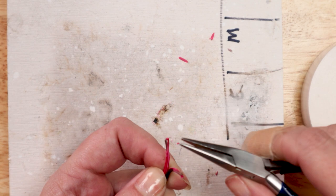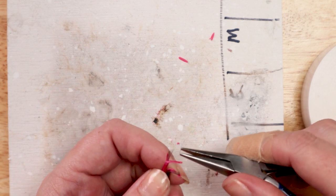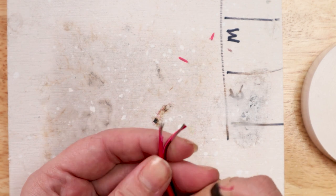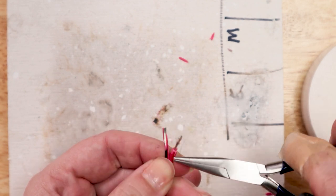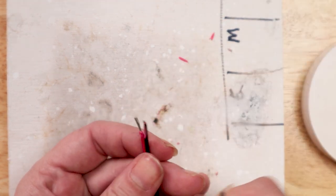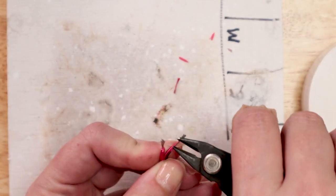I can even use my pliers to grab just the coating and pull it away and come in and cut that coating. Pliers. Pull it away. Cut the coating. There we go. Nice clean wire there. Don't forget to clean off your board, because you really don't want to burn the plastic. It doesn't smell great.